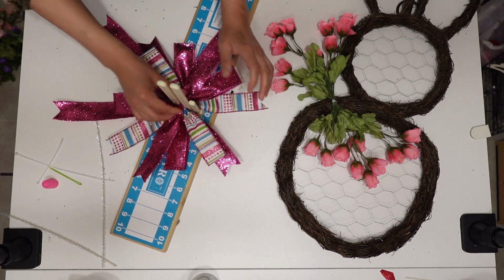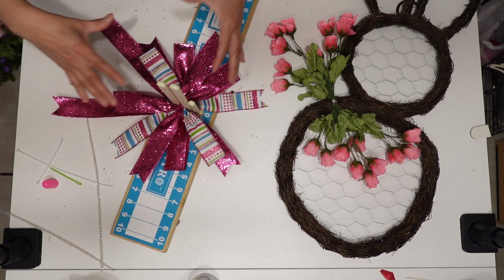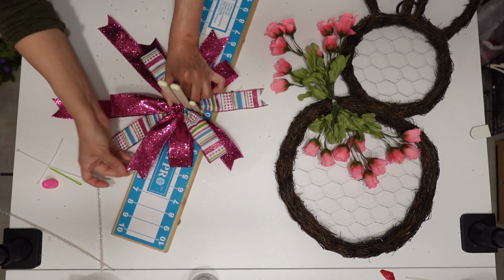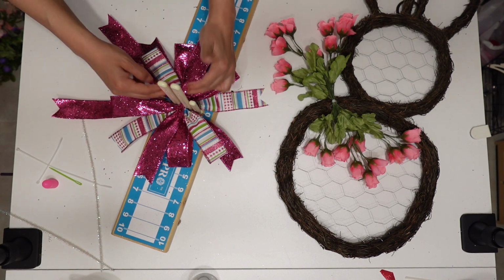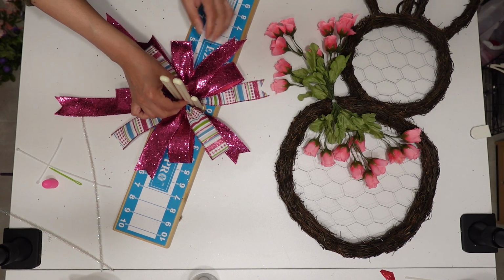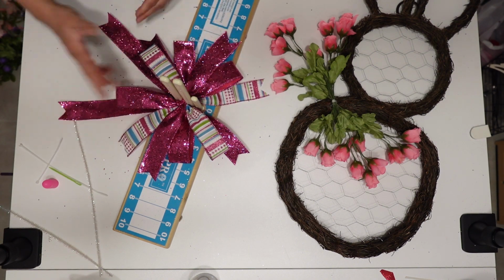Essentially, I'm just trying to show you right now the basic concept. And feel free to add extra ribbons to it or less. It's up to you, however you want to do it. I'm sure not everybody has 10,000 spools of ribbon in their house. So I don't know how easy or hard it is these days to get materials. So use what you have. I mean, try different combinations. There's nothing wrong with experimenting. If you have bows you already made for Easter, use those.